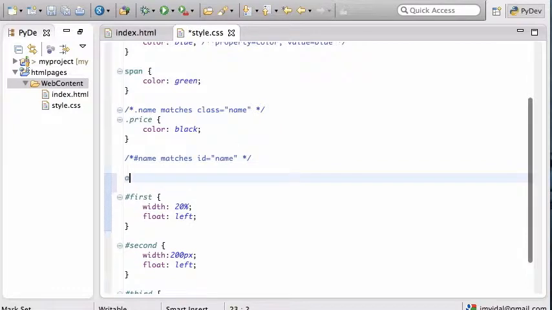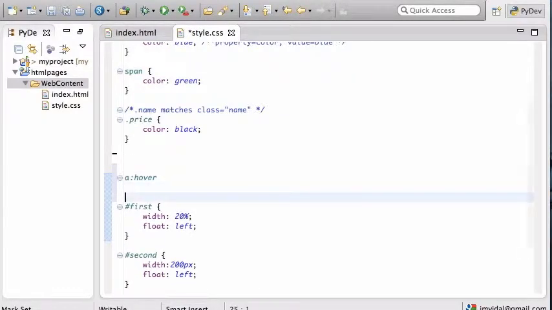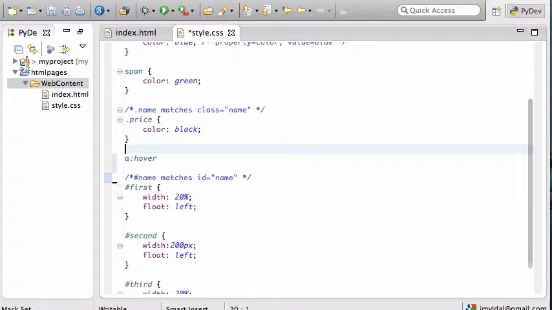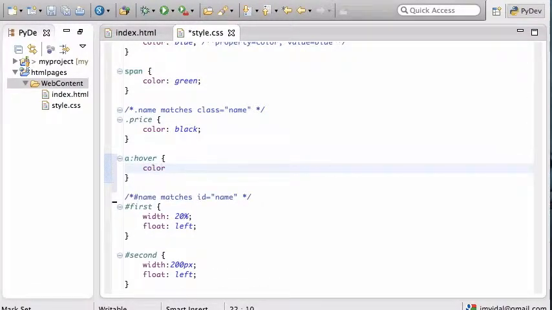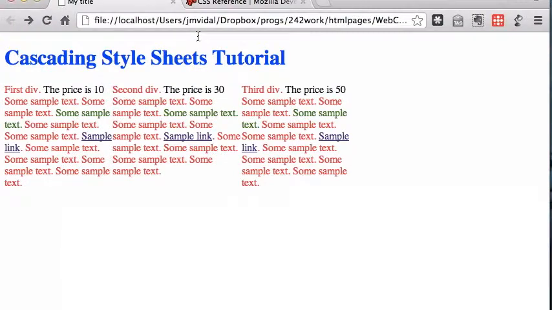Let's say I'm going to say colon hover. Let me move this down here. That goes over there. So when somebody hovers over it, I want the color to be green. Is that going to work? Let me see. So here they are. As I hover over it, it changes to green and then goes back to purple.